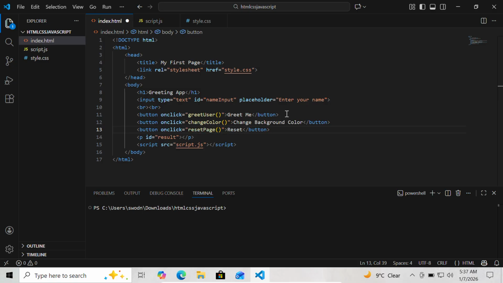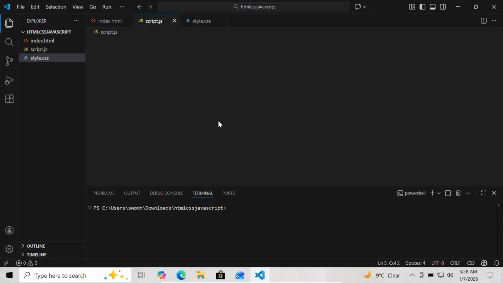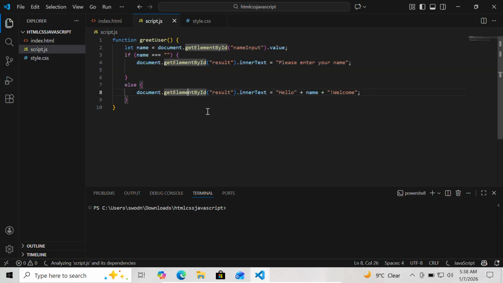Alright, now since the HTML is done, we can simply move on to the CSS. Because we need to, no, the JavaScript. Because we need to work on these 2 functions, change color and reset page. There it is.